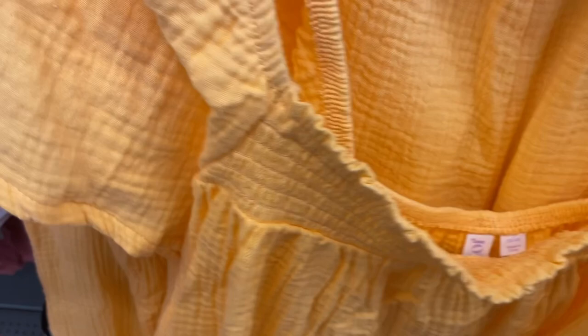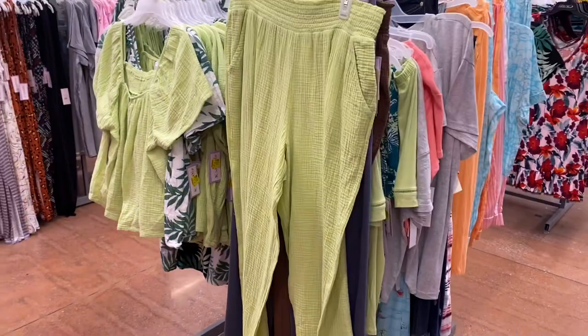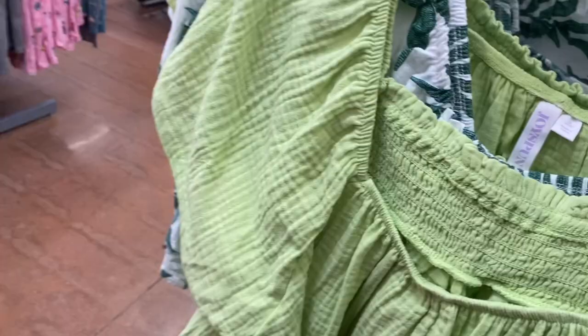Here's the clearance section — there are more on the other side. They're actually five dollars, this one is just not marked right. Not all of them have been marked yet, but they were $11 and now they're $5. So you can get the pants and the top for $5 each. The top is now $5 instead of $15 — that's like 67% off, which is pretty good.